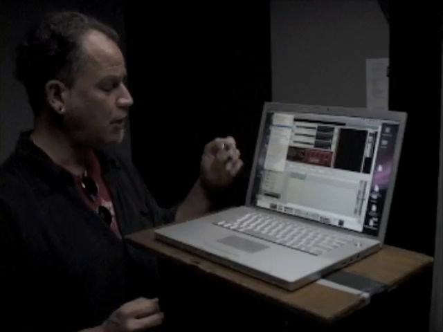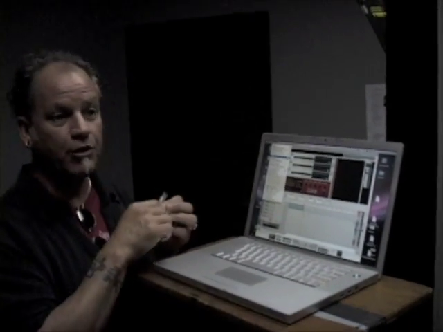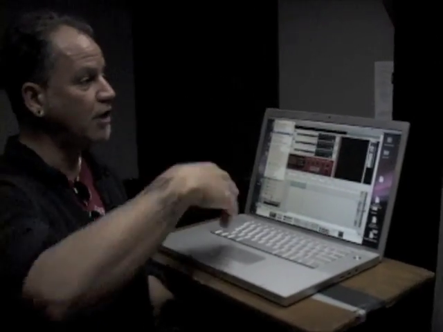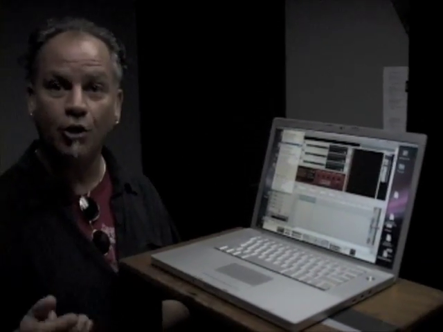Also, if you forget your dongle and you go to someone's house, it's sitting there in your desktop unit and you're like, oh, I forgot it. You can just log on to the internet and do an internet verification with our site. We have a virtual copy of the key on our server, and as long as you log in there, then you're good to go and you can open all your songs.